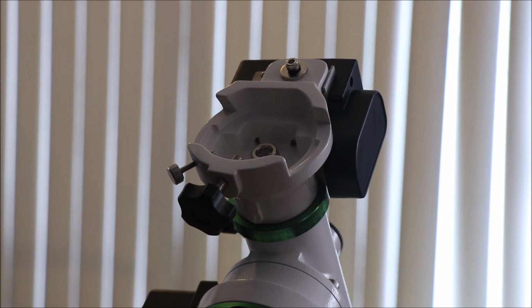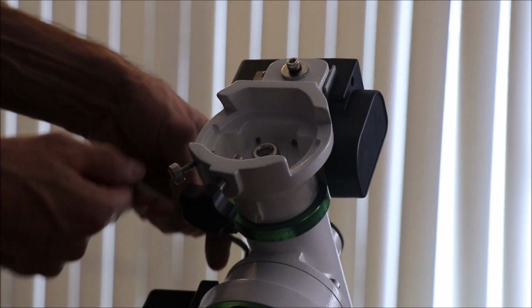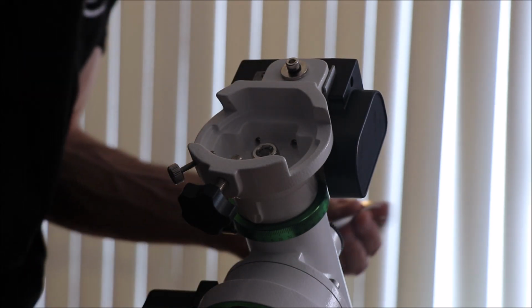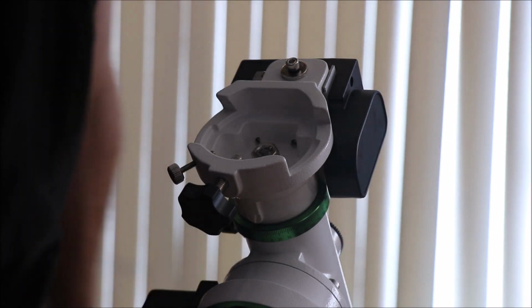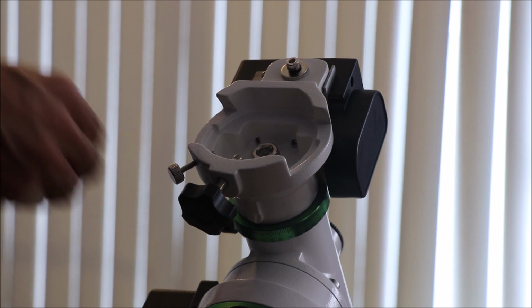Alright. So I'm going to try something out here. I don't have a manual handy, so I'm doing this on the fly. Let's see. Oh wow, they didn't give me the right hex to do this. Let me see. Where's that bag at? It's pretty odd that they didn't give me the right tools to do this with. No worries. We got some tools over here we can use.